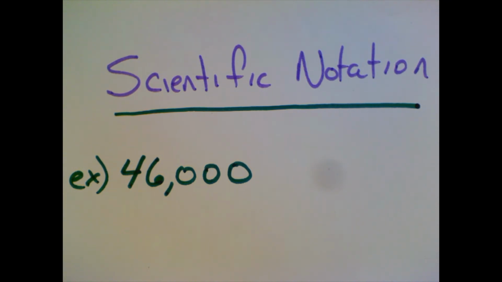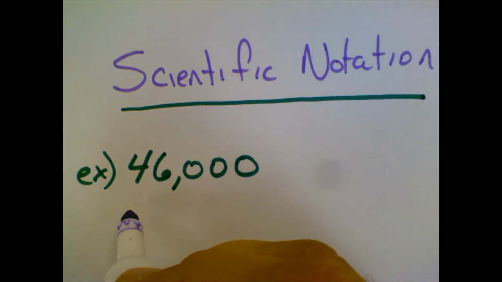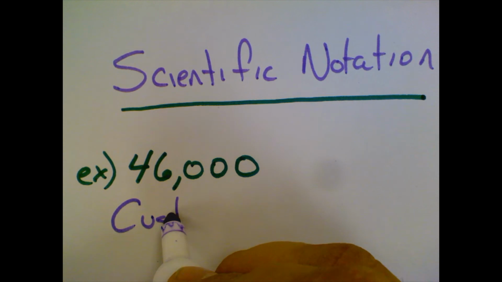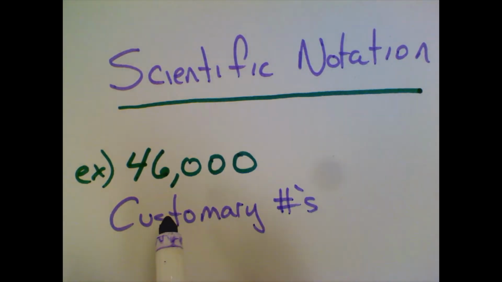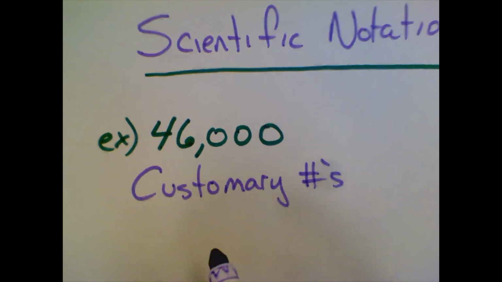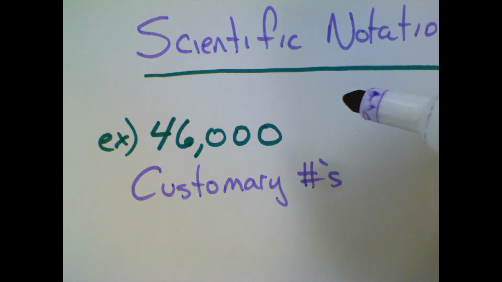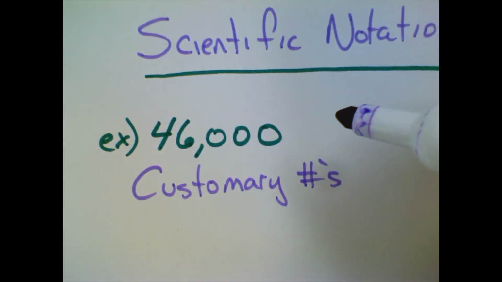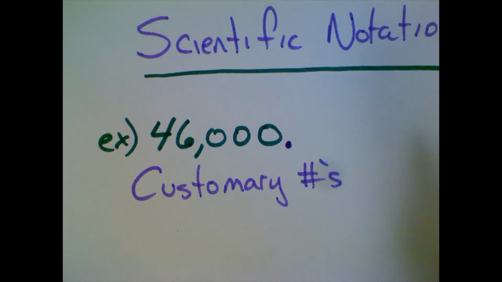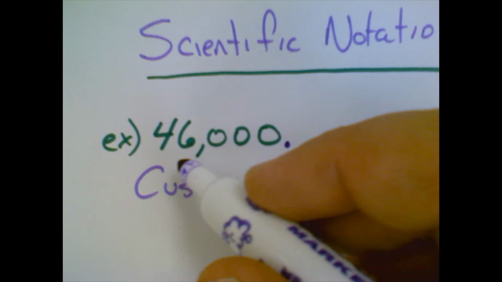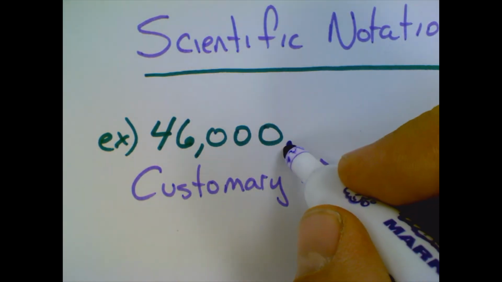So anyway, when you see a number that's traditionally written the way we're accustomed to, these are called customary numbers. So you can either write numbers in customary notation or what we're going to look at next is scientific notation. So the first thing, if you want to convert a number from customary to scientific, first off you want to identify where the decimal point is currently. And you're going to move this decimal point right or left until the number that is present is between 1 and 10. So what I mean by that is this.